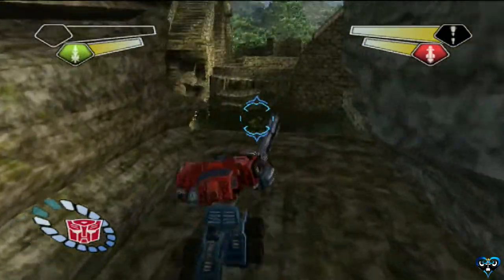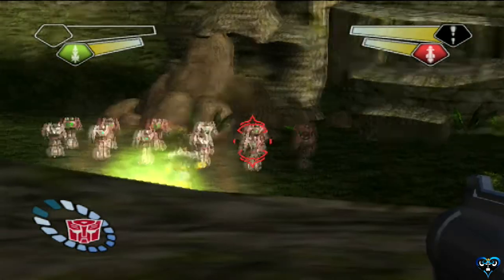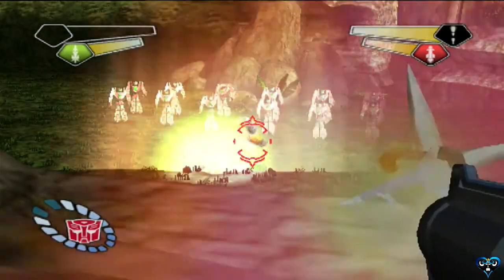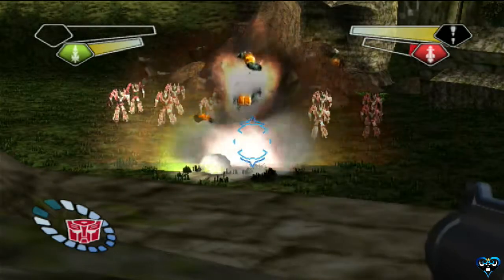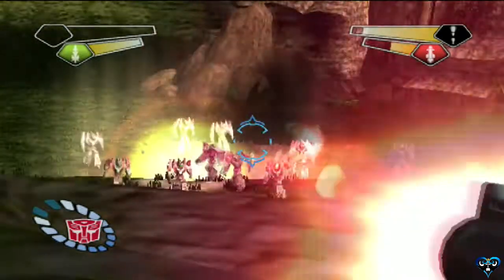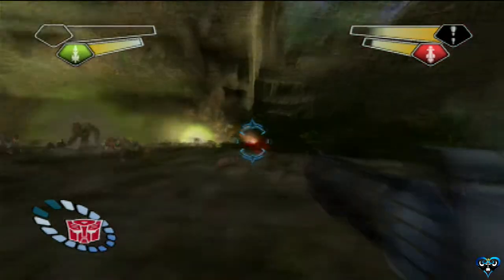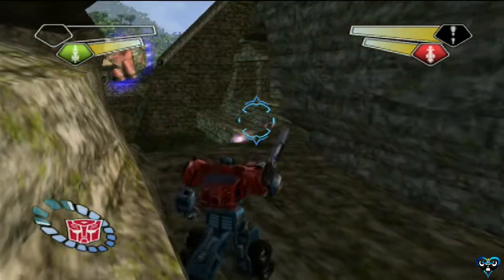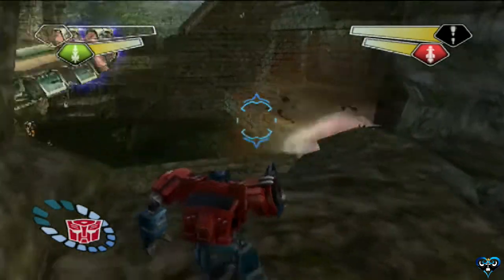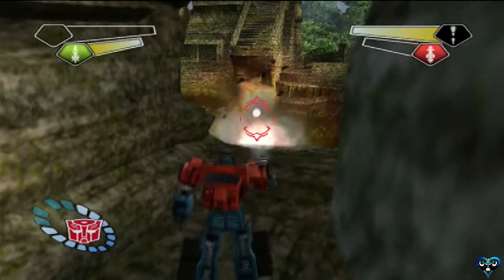All right. And looky. There's a medium unit there. This medium unit has more health and does more damage than your average unit, which is why he's now dead. Who's shooting me? Oh, you're a little light unit, you. How cute. Oh, we got more. We got another medium unit.